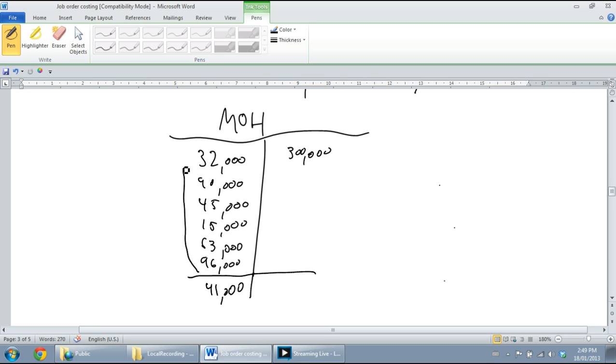The left-hand side of our T account represents our actual overhead. These are the things that actually happened, the bills that came in for indirect materials, indirect labor, and other types of overhead like our factory rent. That's what actually happened. The right-hand side represents our estimate for overhead. The way we estimated overhead was using that predetermined overhead rate. Except we don't use the word estimated for some reason with overhead. I don't know why we don't just call it estimated overhead. We call it applied overhead. And our overhead that we applied was $300,000.